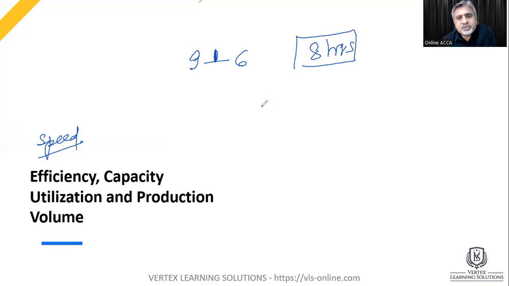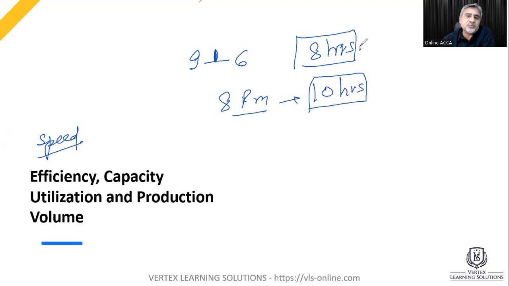So last night I saw that you were sitting in office until 8 p.m. And you say, you know what, I was working 2 hours extra. I did not work 8 hours. In fact, I worked for 10 hours. So that is called capacity. You are working more. That probably is a good sign. So on this day, you worked for 10 hours. So you are actually working more than the capacity. Capacity was 8 hours. You actually worked for 10 hours.